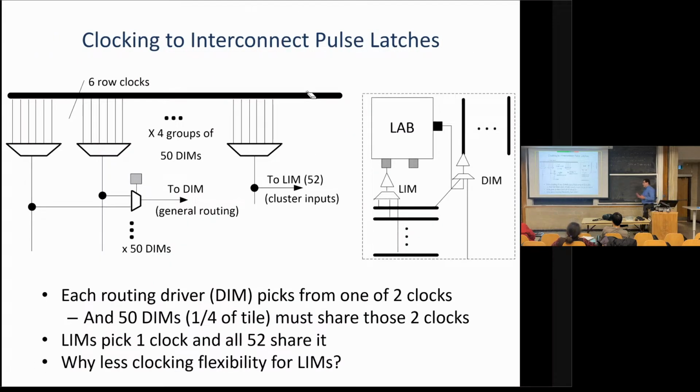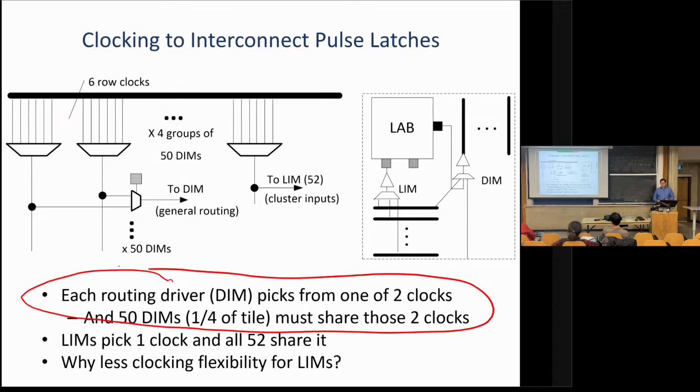One of the challenges, well, how do they get the clock to this? Like if they build a whole other routing network to get the clock to every routing driver, this would be kind of madness, right? The area overhead of that would be catastrophic. So the paper goes through how they do this, but they basically group a whole bunch of these routing drivers together. And they do a bunch of studies on how much grouping they can do. So they take 50 of these routing drivers and group them together, and they say that those 50 can pick between 2 different clocks. Okay, so that's what I'm showing here. And there actually are 200 routing drivers, so they do this 4 times for every logic block tile.